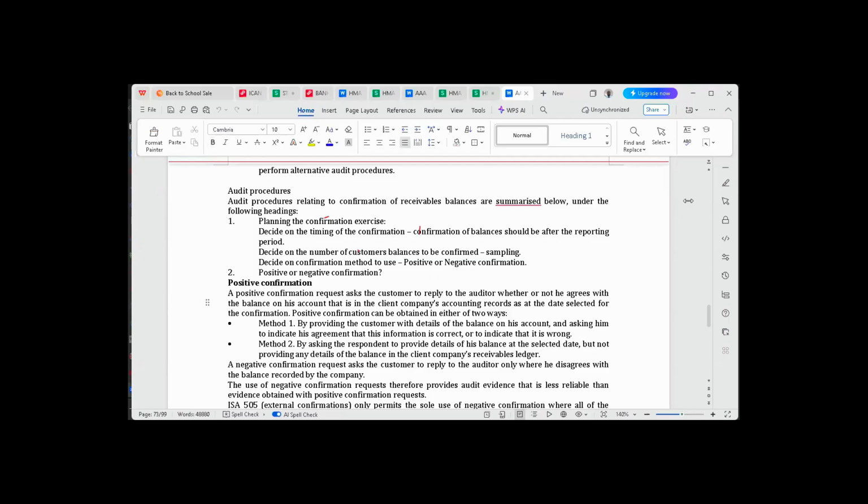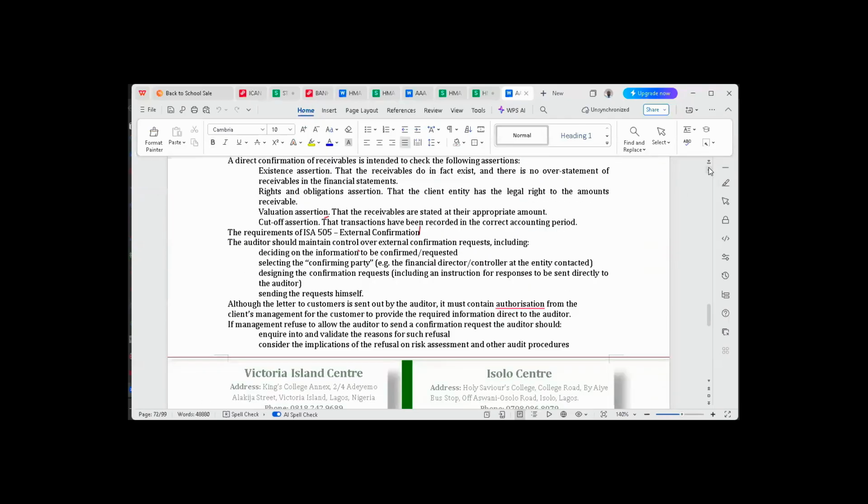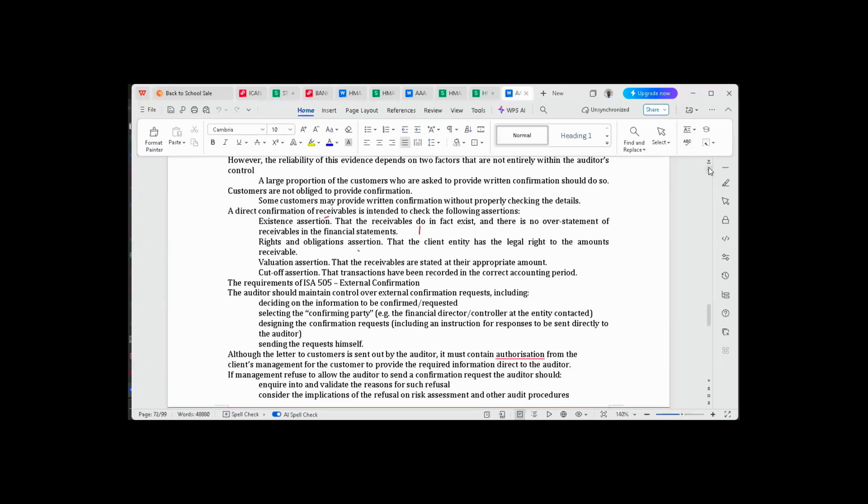All right. I just needed to explain that before I forget what I'm trying to say in that regard. Now, what you also need to note here is that, like I said, the main assertion you'll be testing under trade receivables is existence. Okay? You're going to test existence. That is one that's very, very paramount. Then you might also need to test other assertions, that is the rights and obligations assertion as well. Remember, I said that rights and obligations assertion also relates to the statement of financial position.